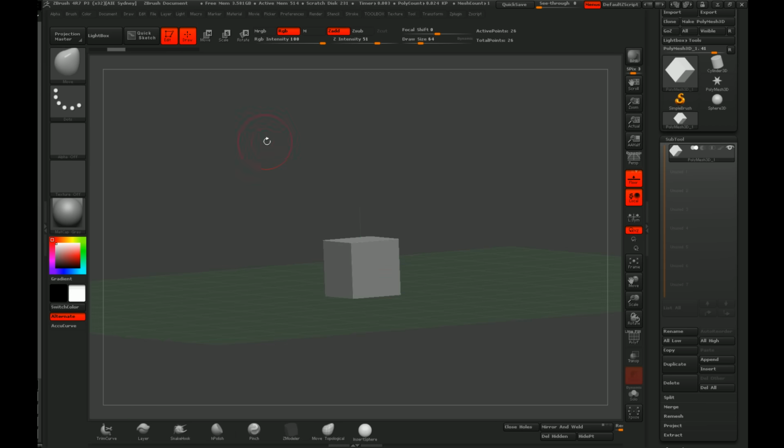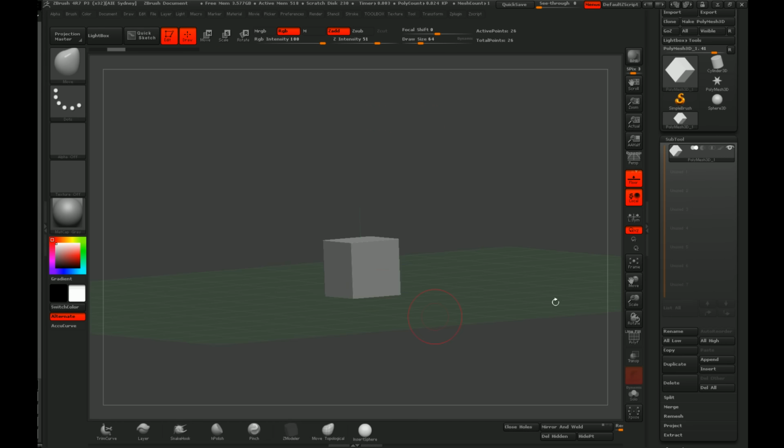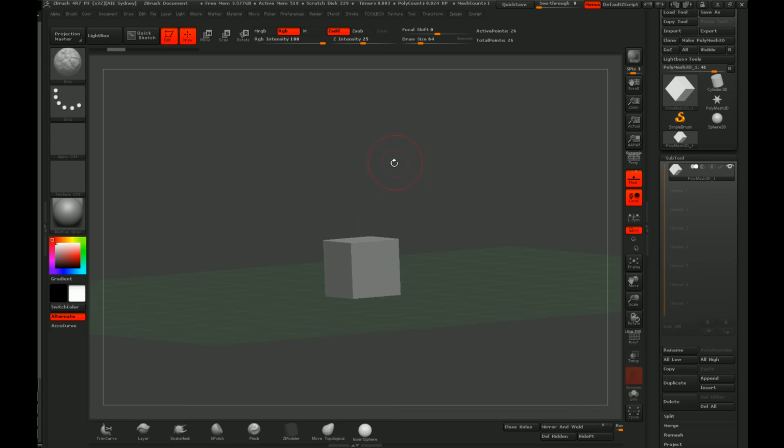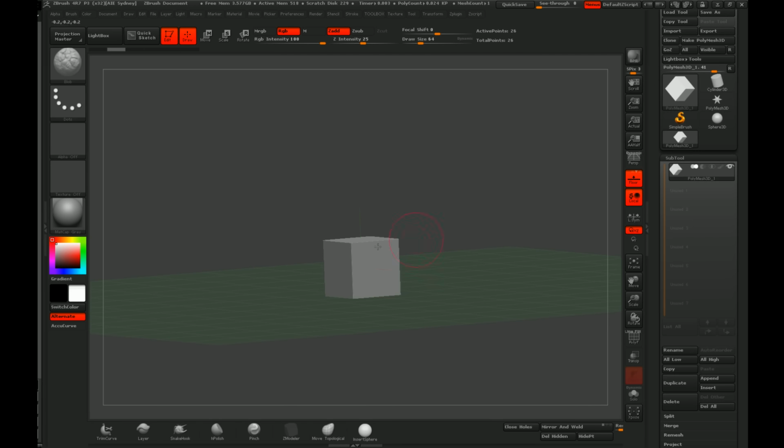Now, brushes. So let's talk about brushes. Hit the B key and you'll get a terrifying menu come up, and that shows you all the different brushes you can use. This is just a small sample of the other brushes that are kind of hidden away, but the B key is the brush menu where you can change your brushes. I've got hotkeys set up so that I can have quick access. I've also modified my menu set down here so that I've got my own little access to other brushes that I can't fit on my hotkeys.